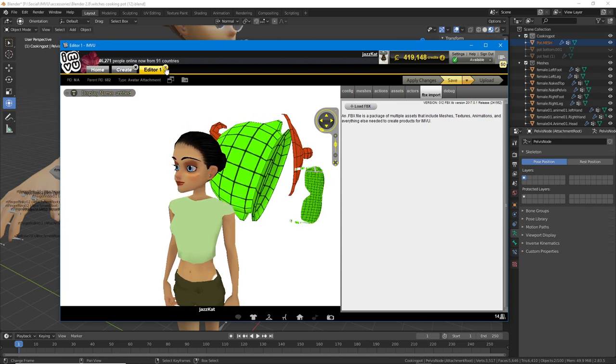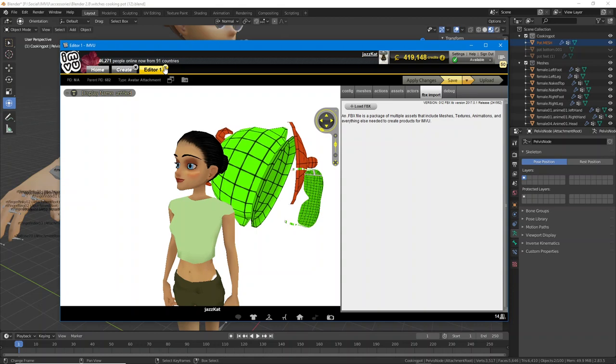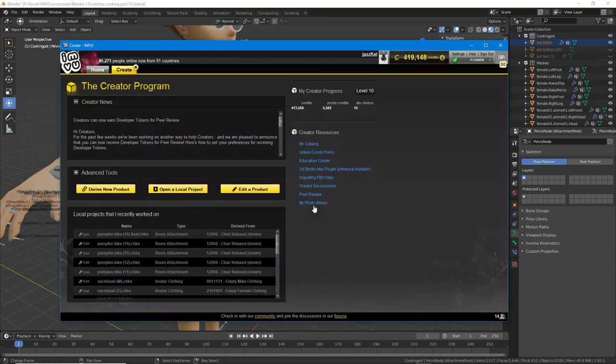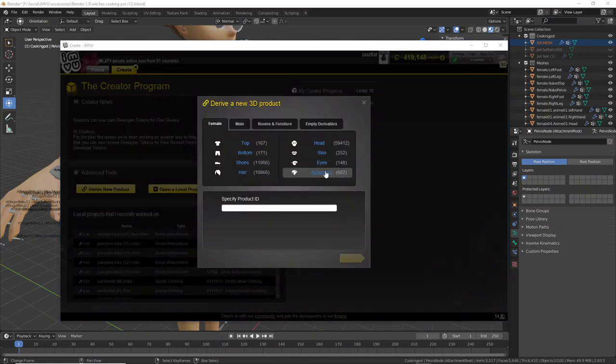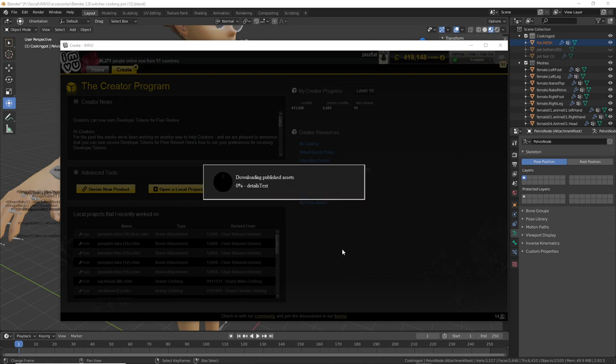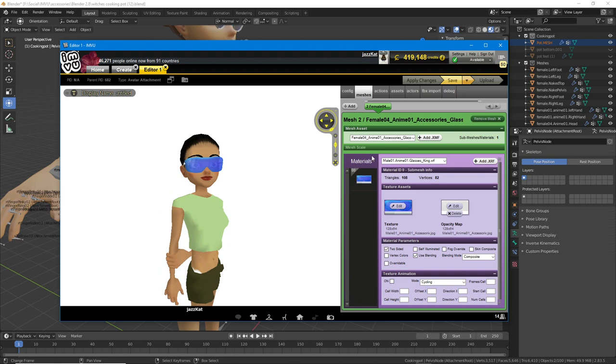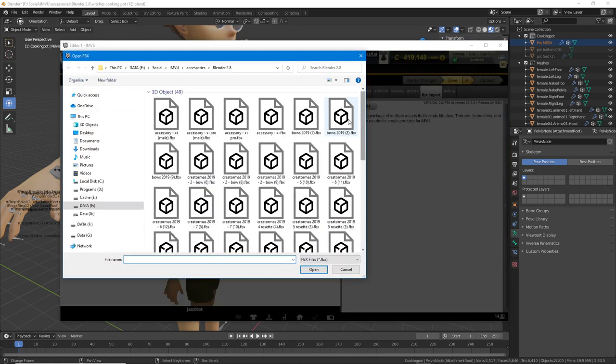Let's do that again. Close that. No, let's do that again. Yeah, so the mesh ID for male accessories is 0. The mesh ID for females is 2. So yay IMVU for not getting those sorted out. Right, so let's do that again. At least we know that it imports.